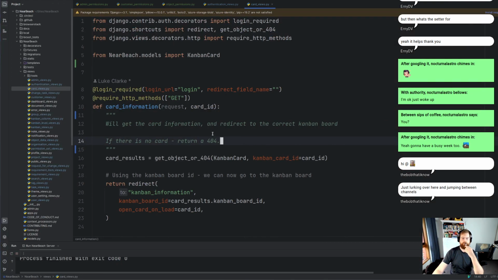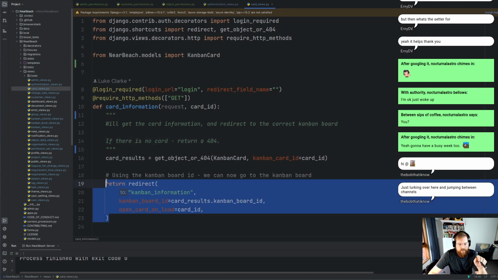So what's actually going to happen is permissions are not required here because it redirects to the Kanban board. If the user doesn't have access to the Kanban board, it's easy to check at the Kanban board level. We're fine with this.